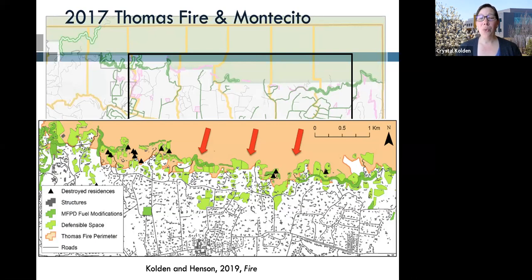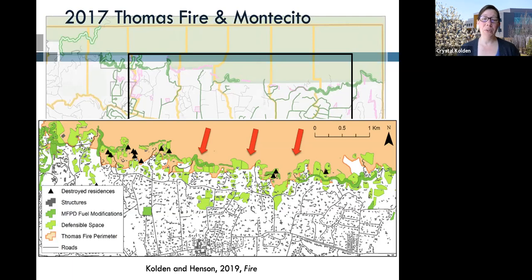And that green necklace really helped save a lot of homes because in our discussions with Montecito personnel, and with the individuals that were actually assigned to those divisions during the Thomas Fire, it turned out that those were the places that they were able to safely work and catch the fire. The fire behavior died down in those areas because of the fuel treatments, and they were able to actually get in there and do fire following safely and contain the fire.